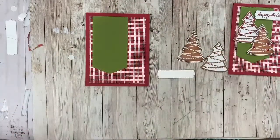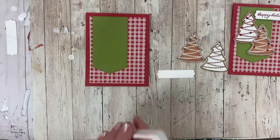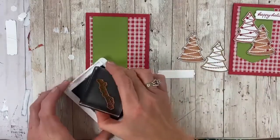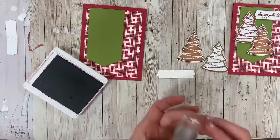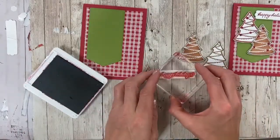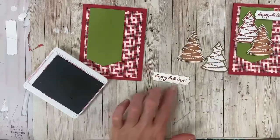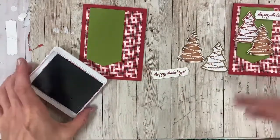And then we have our little label. So I'm gonna stamp on the little label, and I'm actually using Cherry Cobbler instead of Real Red. It's kind of a shade darker, so I like that when I'm stamping. That's what I use for the peppermints too on that last card, because it makes them a little bit darker when you're stamping tone on tone. So there's your Happy Holidays.